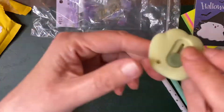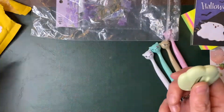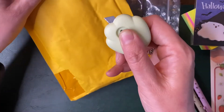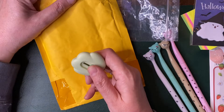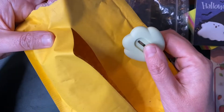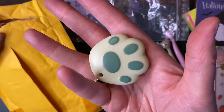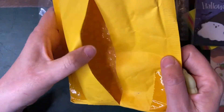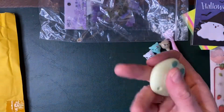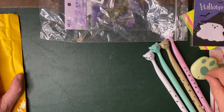Now I bought this — oh my goodness — just to open letters and mail with. I saw somebody else with one and thought I'd like one of them. Let me show you how sharp it is — do not buy one for a child. Be very careful — you see that's how sharp it is. It's got a little paw print on it. It's great for opening parcels but be very careful because it is razor sharp.